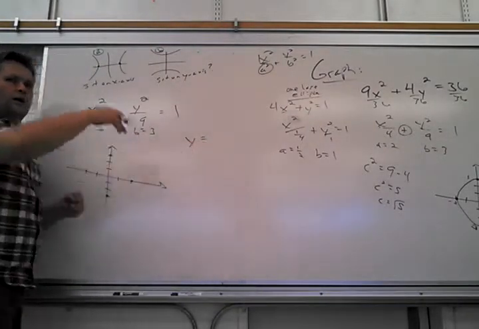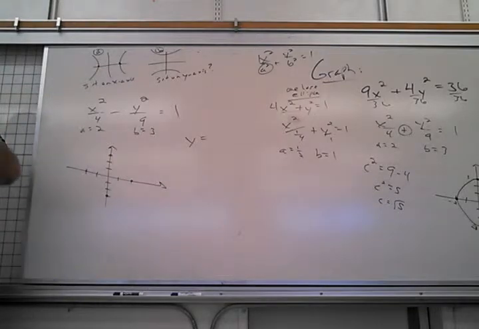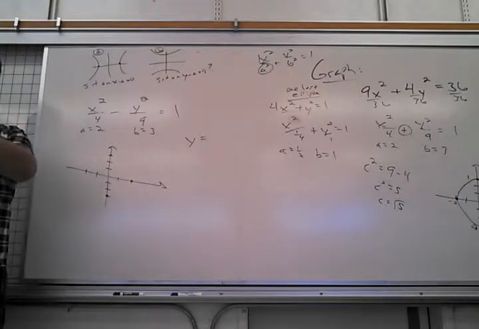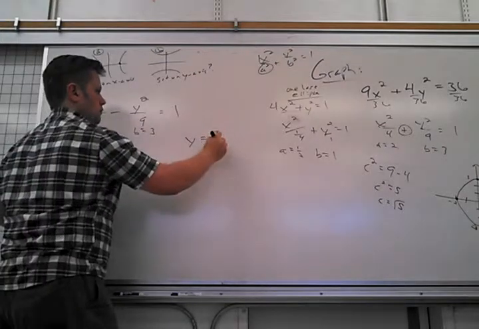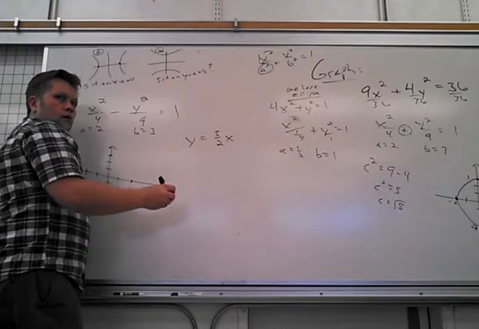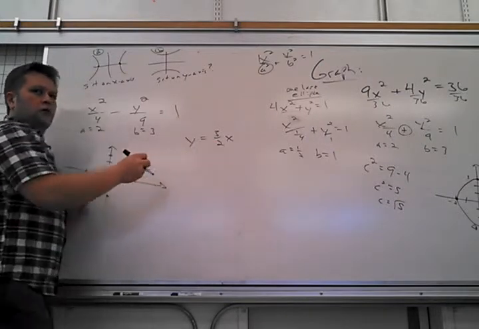And let's actually do that once. Slope would be whatever, what in general? What's slope? In general, slope? Rise over run. Rise is the y's, run is the x's. You with me? So it would be 3 over 2. So that's how you get that asymptote very quickly.